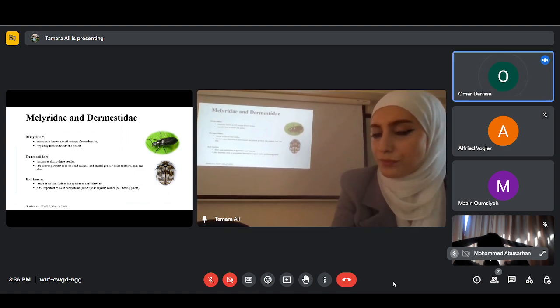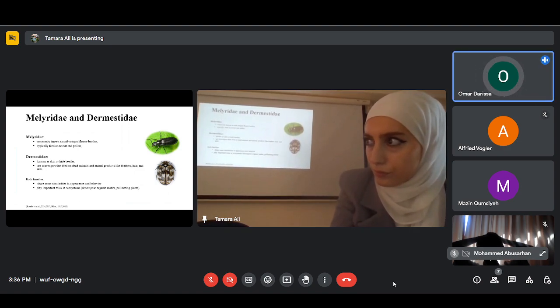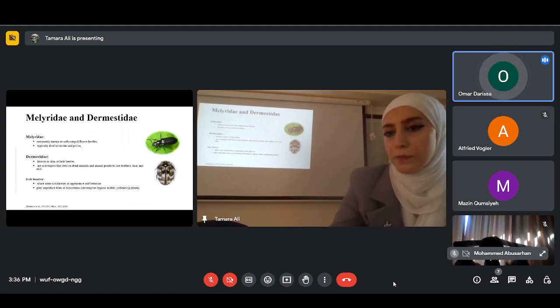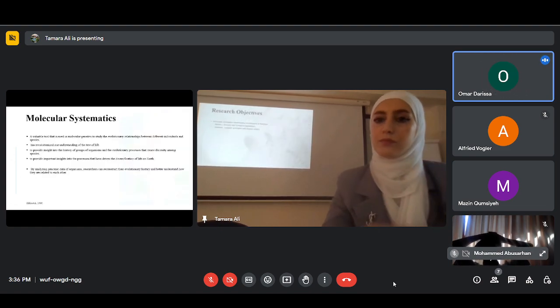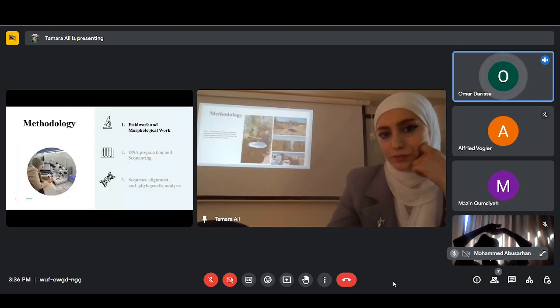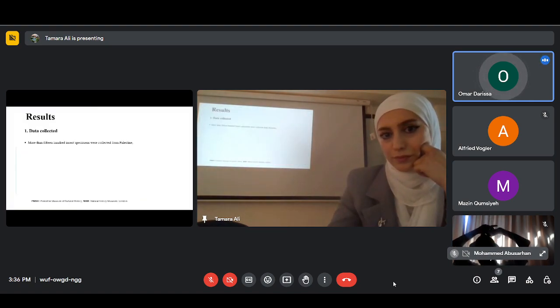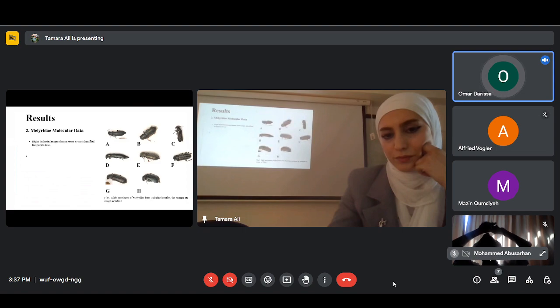Okay, listen. In the Jordan Valley we have plants, but the temperature is much higher than the Mediterranean area. We have plants there also. In terms of rainfall, temperature and soil type, wherever we found plants, we found Meliridae, for example. Is it the same species?